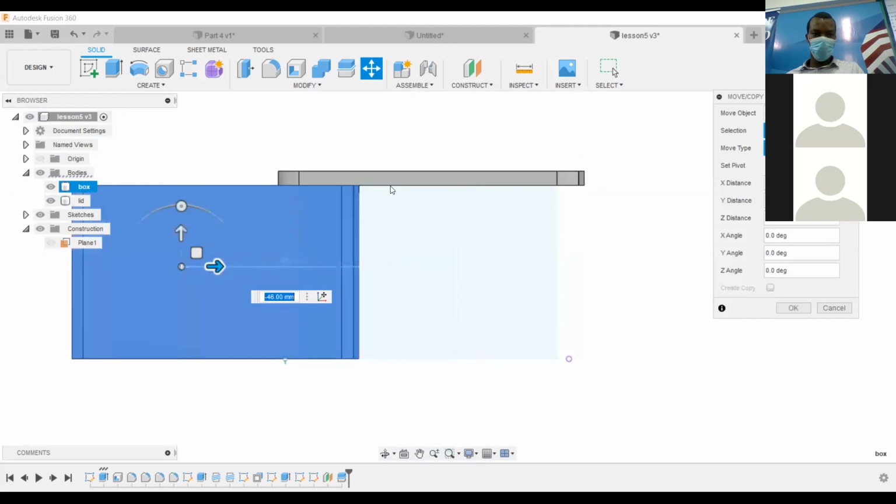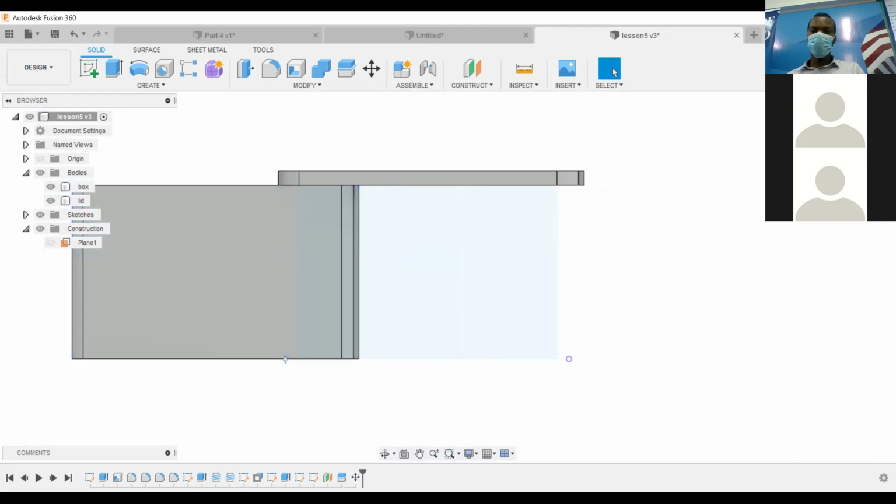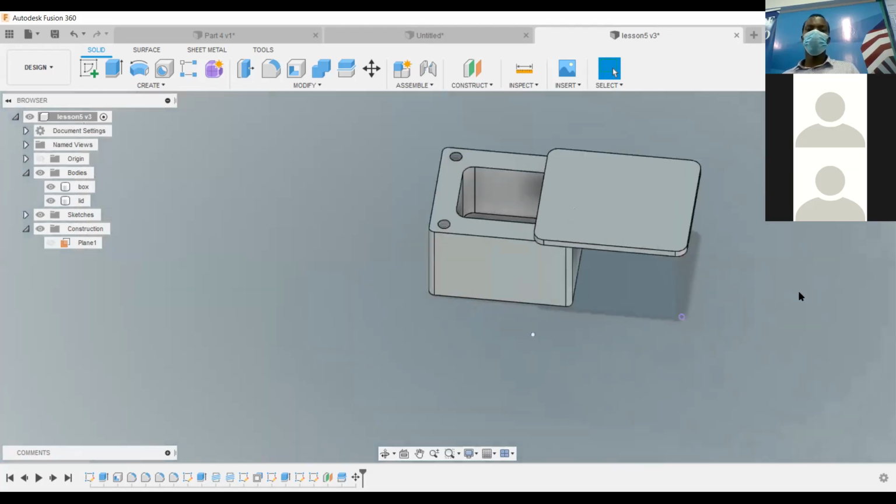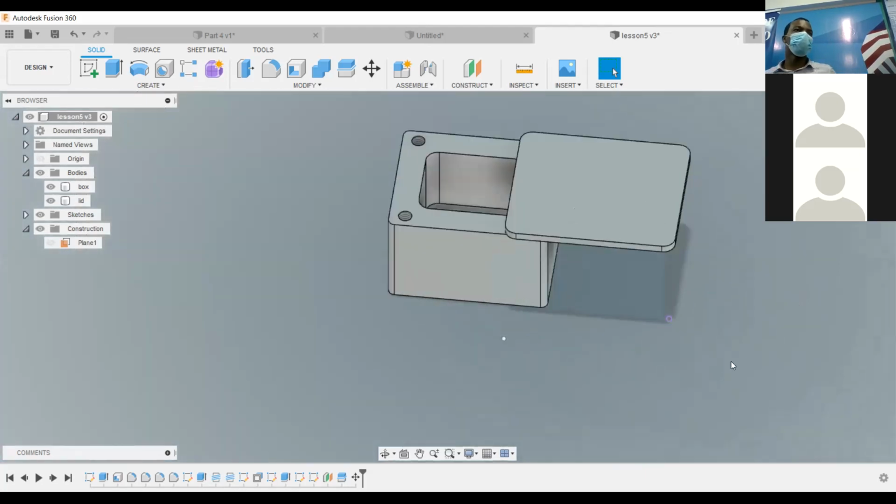You can move them around so that they are two parts, so that even if you're showing someone, you have the box and the lid.